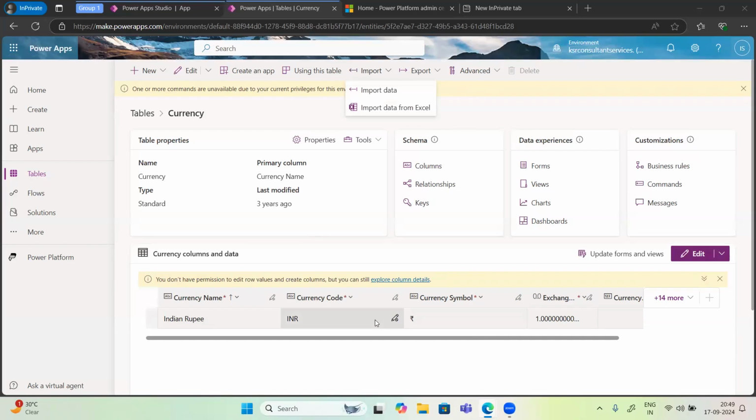Yes, sir. So this is clean data, or can we do anything over here? Yeah, you can do anything. There is an edit icon here. Right now it is read only. If you click on edit, you can change the currency code, the value, the exchange value, all these things can be changed. It will show all the records of the table, the complete records of the table. Okay, sir, got it.